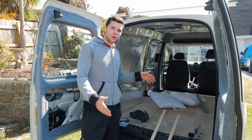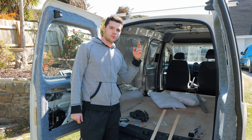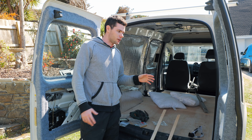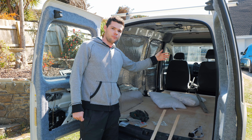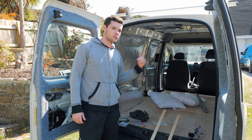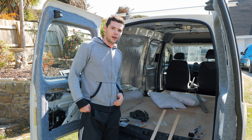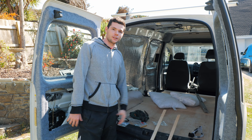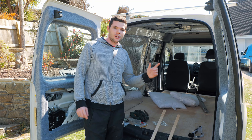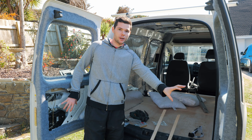The first step I'm going to do is put these battens onto the roof — measure the width of the roof, cut the battens to the width I need, and then screw them in. After this I'll do the same for the walls — probably three battens: one at the back, one at the middle, and one at the front. When that's done I can clad both side walls and then the roof, and after that I'm going to paint it white so it looks a lot nicer.